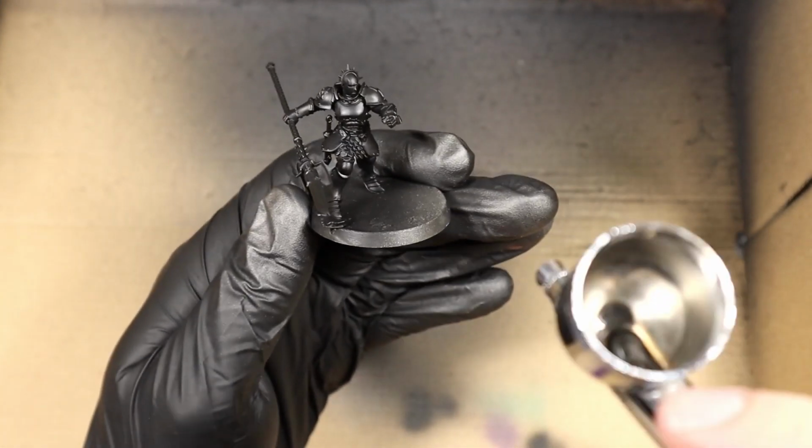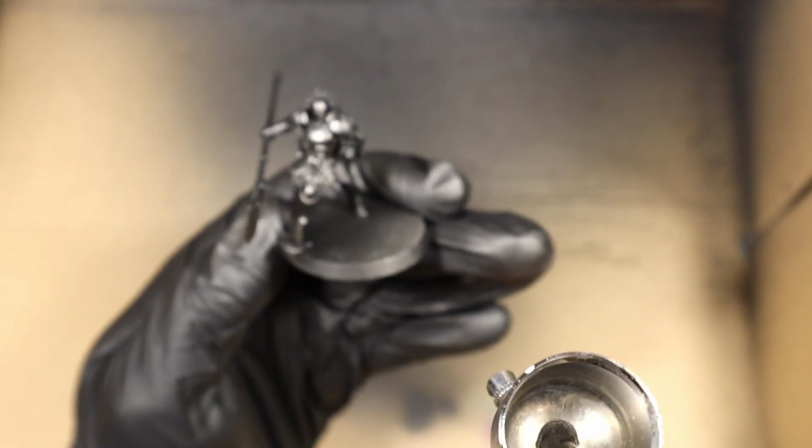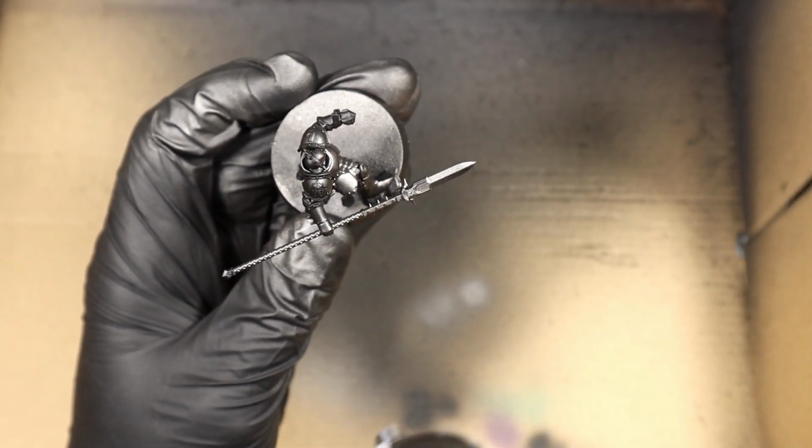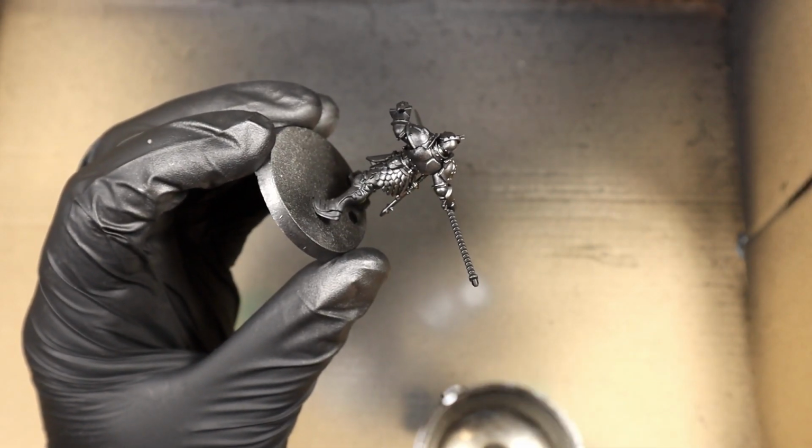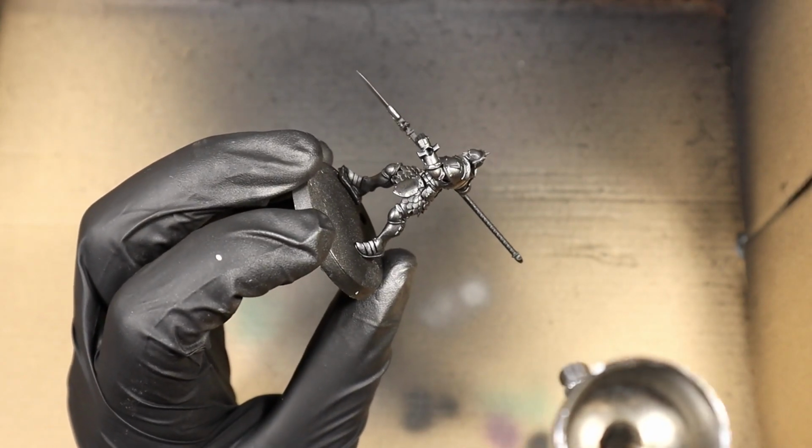Okay, so this is just a quick tutorial I've thrown together for one of the new Stormcast Eternals. We've built the model here and we've primed it in black. The first coat we're putting down here is Vallejo Metal Colour Jet Exhaust. We're using that through the airbrush, and we're just going to give it a good solid coat all over the model.